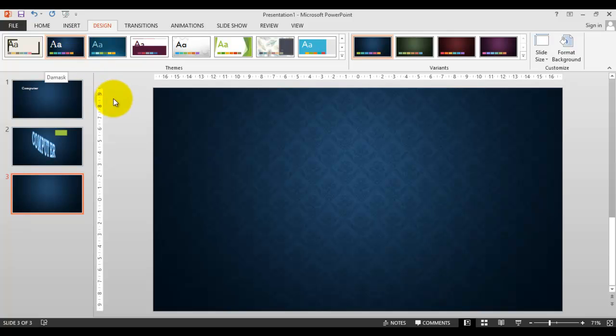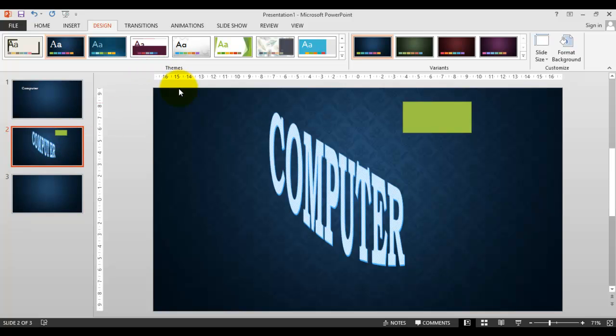And if you want to apply it to only a particular slide, then you have to click on that particular slide. Let's say I want this theme to apply to slide number 2.